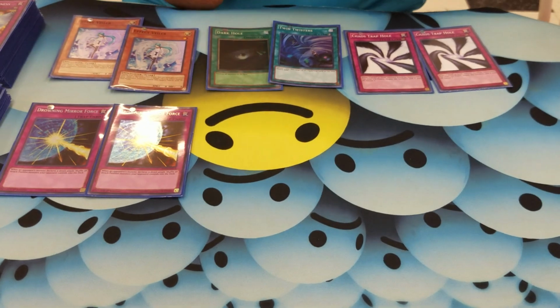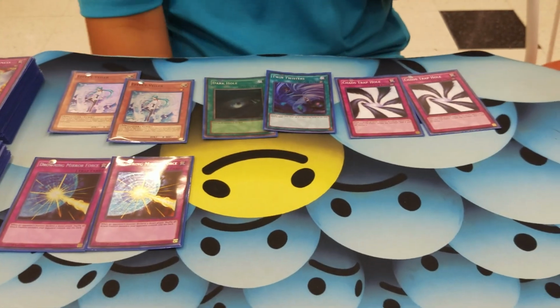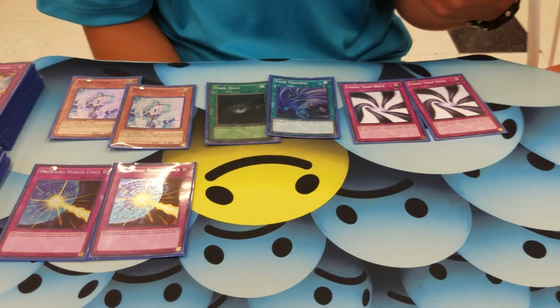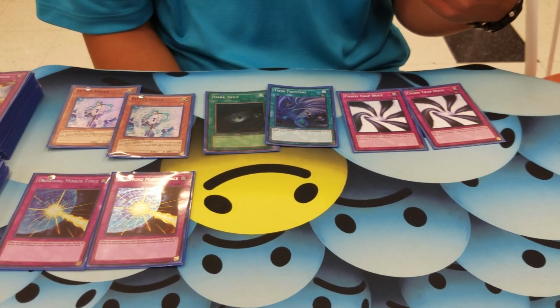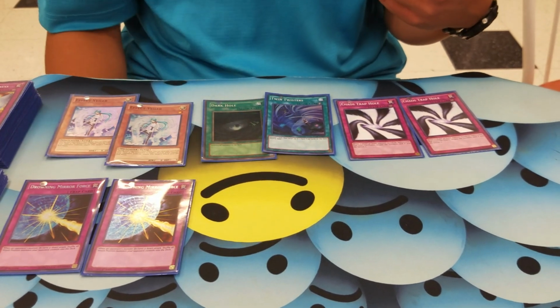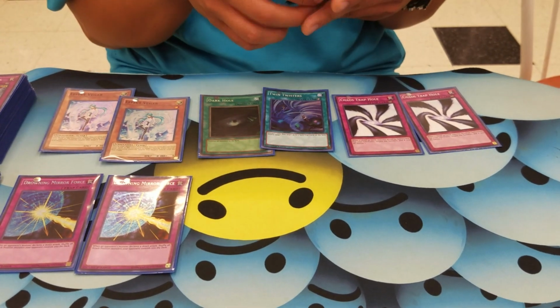It was kind of MVP. It helped me win the final match when my opponent had Blue Eyes Chaos Max Dragon, and I had no way to get over it except if they declared a direct attack. Then I had the surprise Drowning Mirror Force, and that really turned the game in my favor.